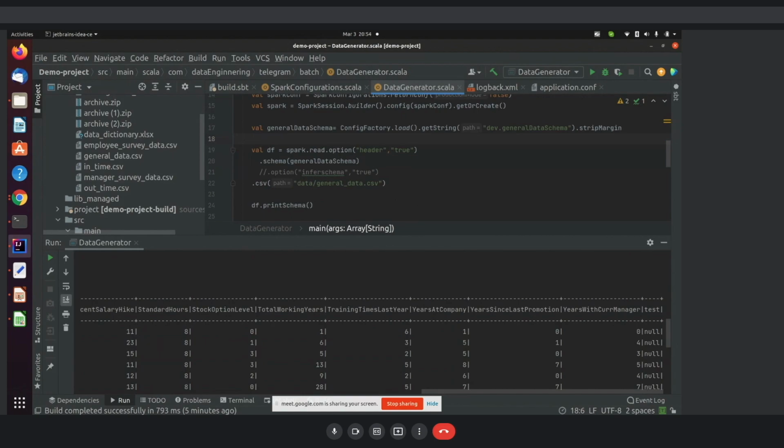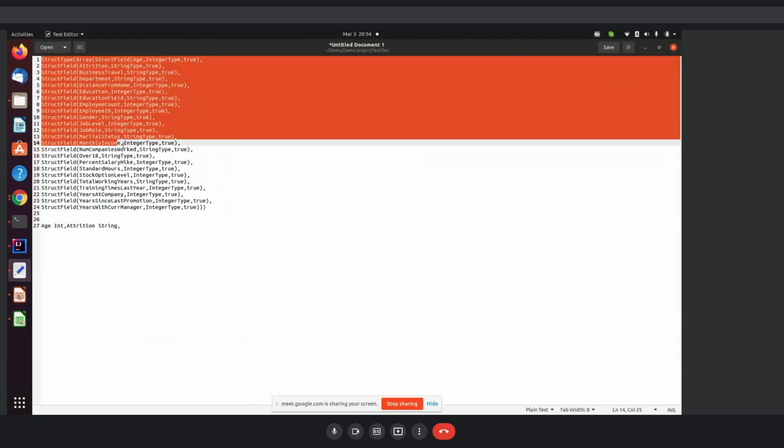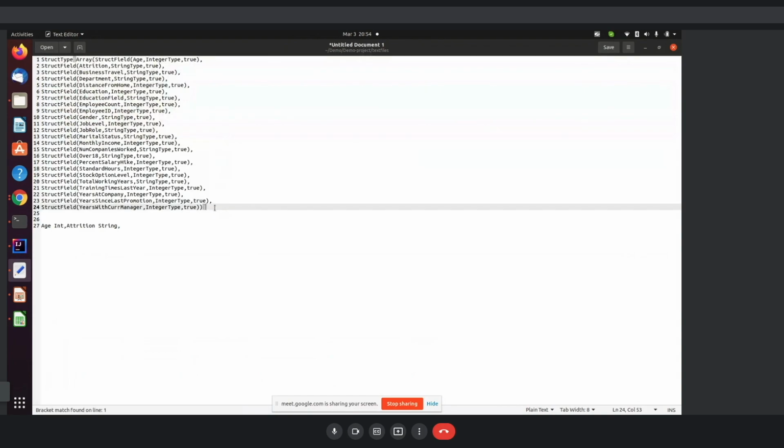And if you see this, when I have just 24 columns, this is how my code looks. So basically, my first 24 lines of code will look like this. Now assume that you have 400 columns, and think how your code will look. You will have different classes, basically one singleton object which contains just the schema of one file that you want to read.